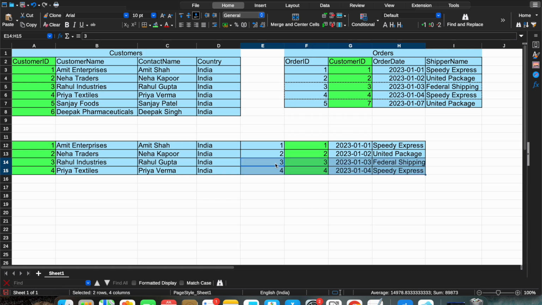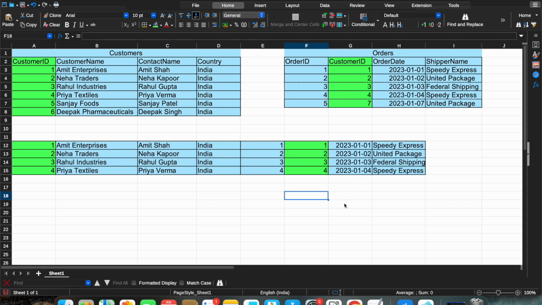In the output you can see we'll end up with 4 rows. Customer IDs 5 and 6 are present in this table, but there is no row with customer ID 5 and 6 in the other, so they cannot come in the output. Similarly, customer ID 7 is there in the orders table, but it's not present in the customers table's customer ID column. That's why we'll end up with this result set.